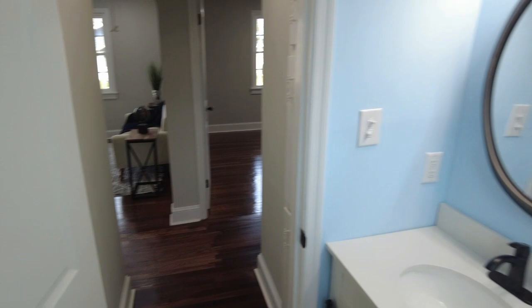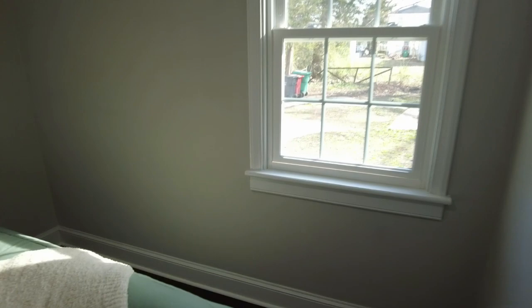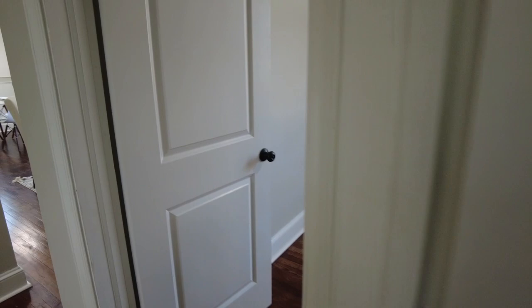Here is our second bedroom — that's going to be a queen size bed that's in place. This would also be great for an employee working at Virginia State or in the Tri-Cities. We are in the Tri-Cities, so Colonial Heights, Petersburg, and Hopewell are all here next to each other — a super convenient location. A lot of buyers are opting for this area because it's more affordable than the Metro Richmond area. We're about 21 miles south of Richmond — a straight shot down I-95 with usually really good traffic, no rush hour delays to speak of.